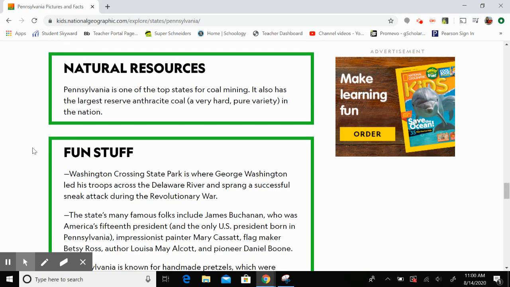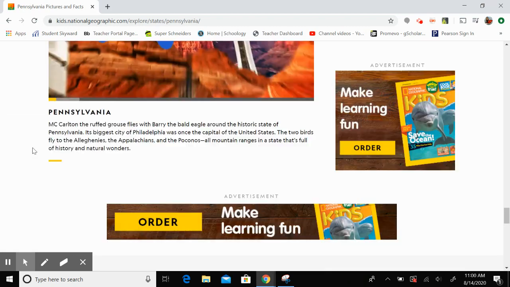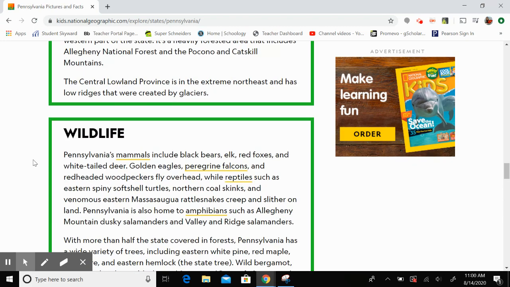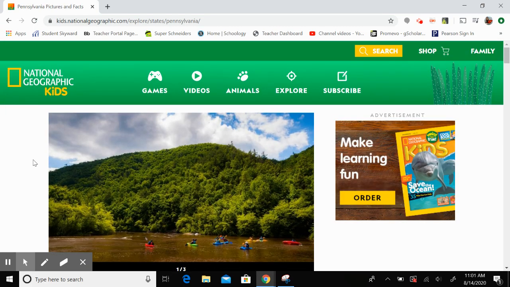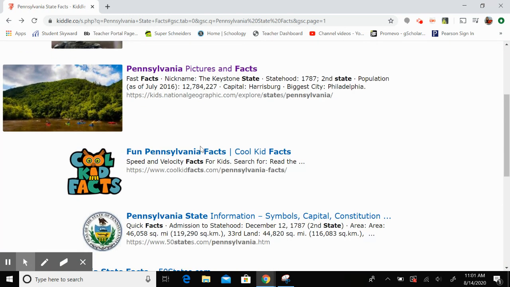And also, please just don't swish through here and think, oh, okay, well, I just need this part, this thing, this thing. No, take your time, read through the information, and when you feel like you've had enough information off of here, to get back to Kiddle, I'm going to go up next to my web address, which is up here, and I'm going to hit the back button. Once I do that, I'm taken back to Kiddle, and my search is already saved from previously, and I can go on to my next website.